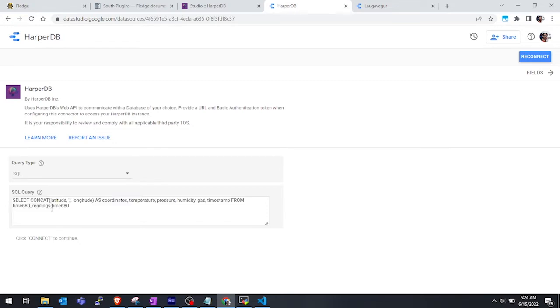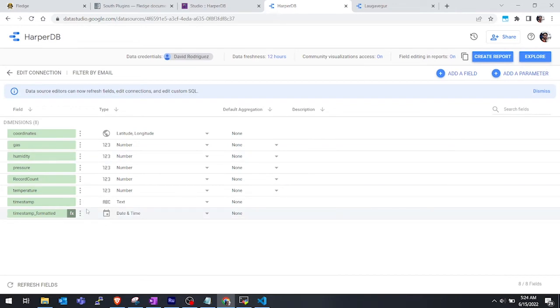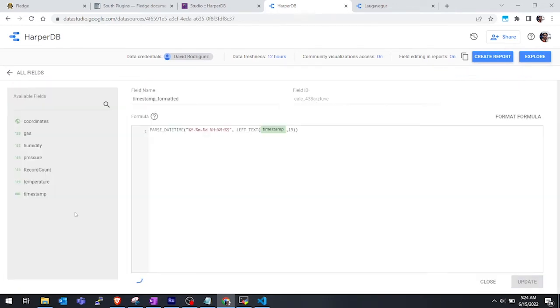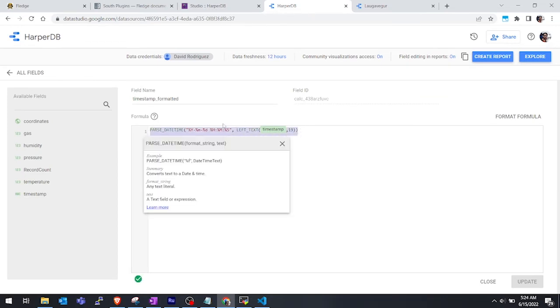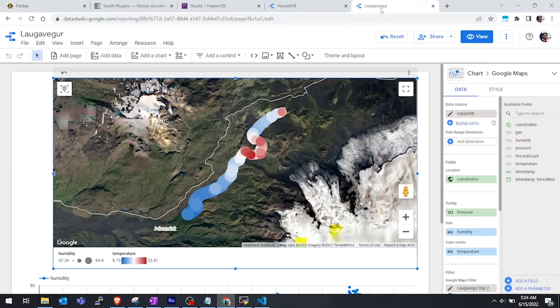When I do the query, I concatenate together latitude and longitude because that's just the format that the map component needs in Google Data Studio. And yeah, so it ends up looking like this structure here. I also format the timestamp string into a proper date time that these components expect.